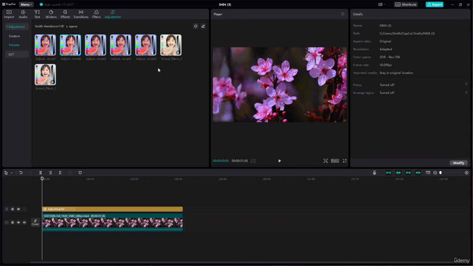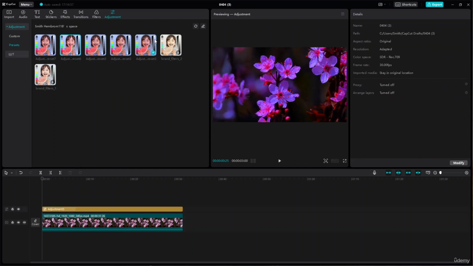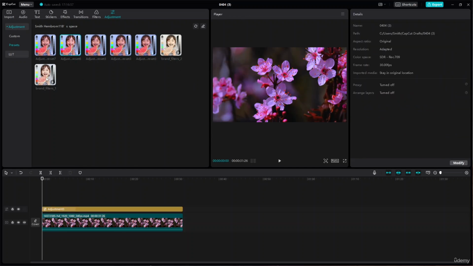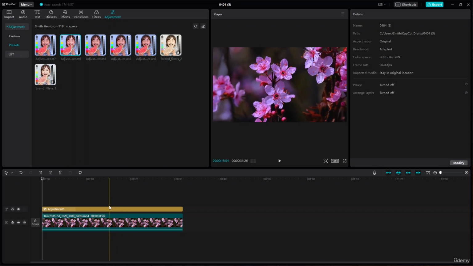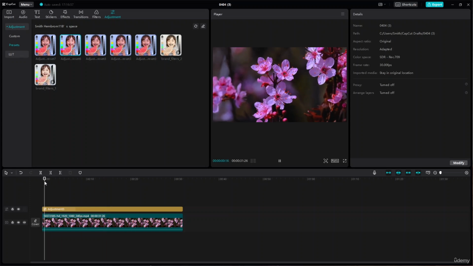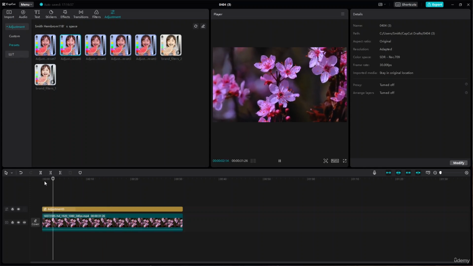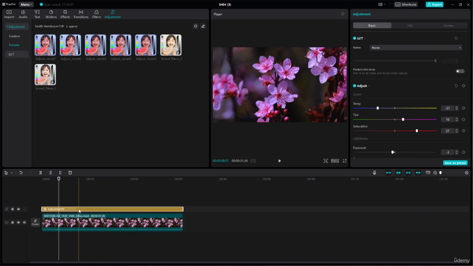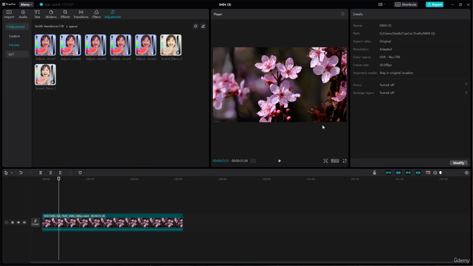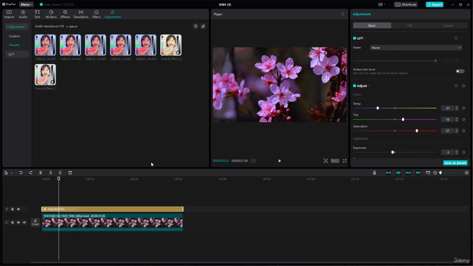You can also use the same ones over and over again and find the one which looks quite good for you. So this is basically how you'll be able to save your preset so that you don't have to work on the same thing over and over again. Now you can see how good it actually looks. And just because this is an adjustment layer, even if you remove it, it will give you the default. If you want to keep it, it will give you the color grading or the color graded effect.